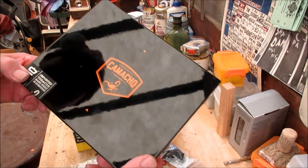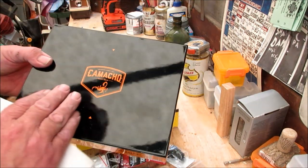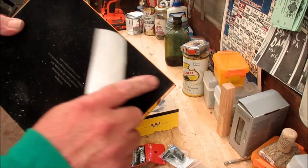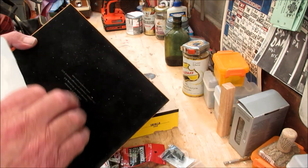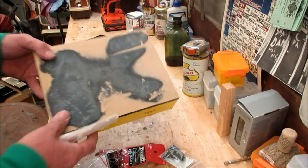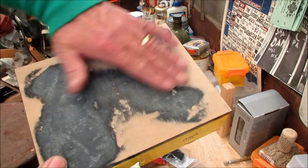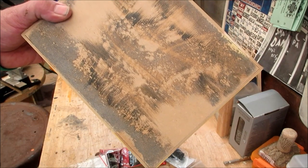First, I've got a Camacho box here. And as usual, what I'm going to do is I'm going to grind this all off. I'm going to use care to make sure that I don't mar up the lacquer on the sides of the top. But I'm going to grind this off, and I'm going to pull this fuzz off of here. The reason I pull the fuzz off is if you leave it on, this stuff attracts anything. It gets near dust, hair, just about anything. This always looks dirty. So I just take this to a belt sander and make sure that this is nice and roughed up. Sometimes these aren't really flat, and you'll find that out when you're grinding. It's okay if this stuff is still on here, but top and bottom are leveled out and sanded.